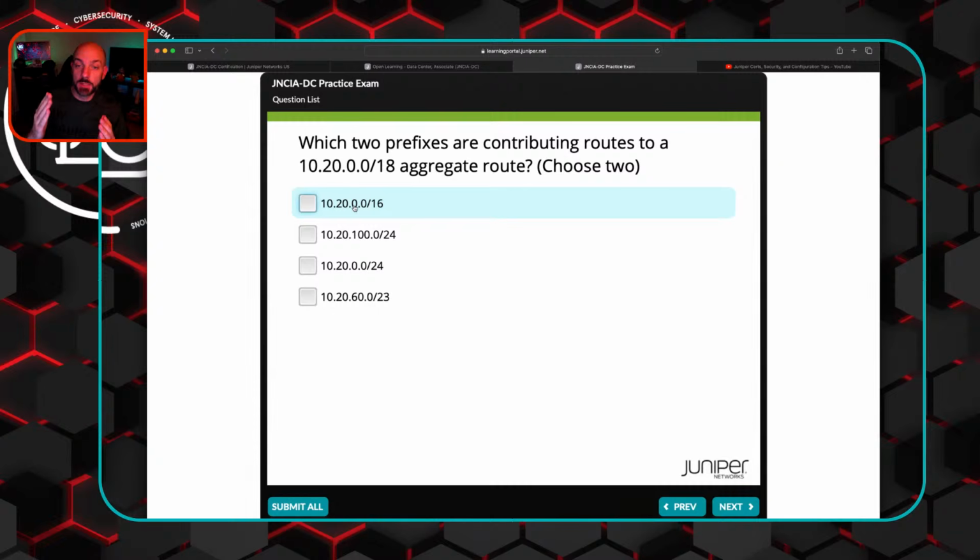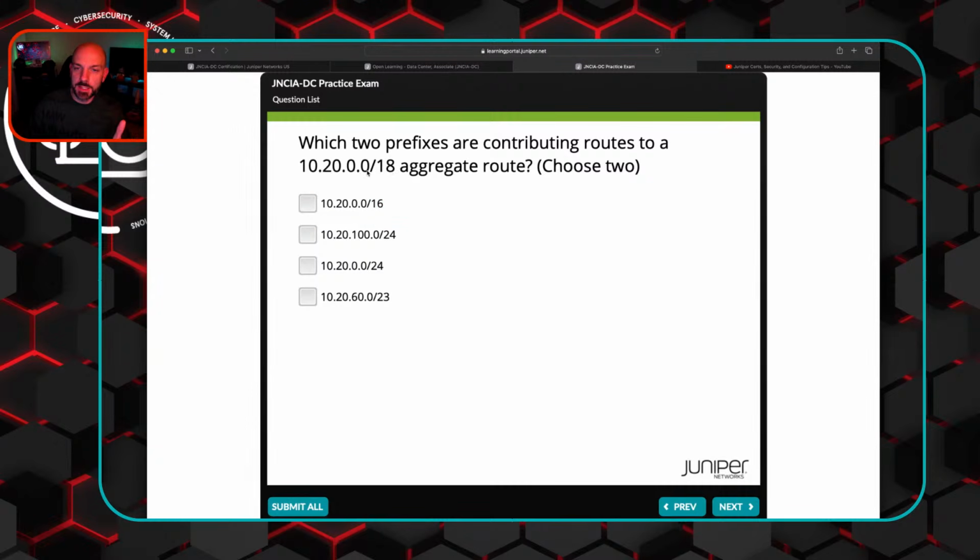When we look at a /18, in essence, we're taking what we broke up into 0 through 127 and 128 through 255, and cutting those again in half. So really it would be 0 up to 63, 64 up to 127, 128 up to 191, and then 192 up to 255. Those would be the four different groups within a /18.